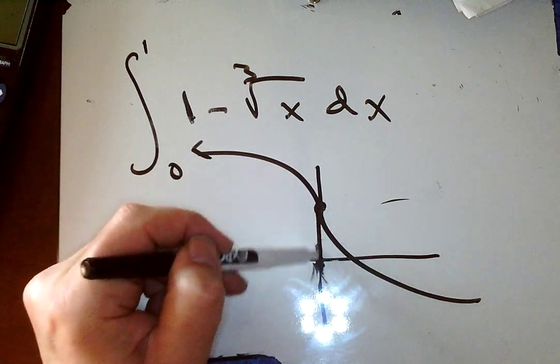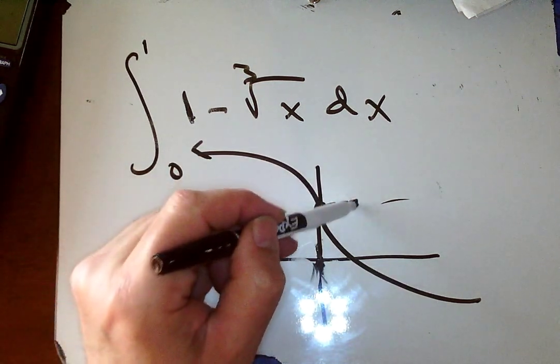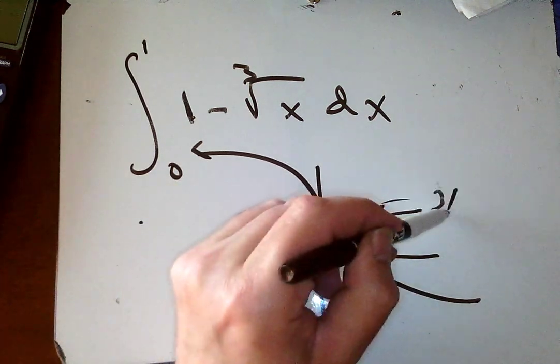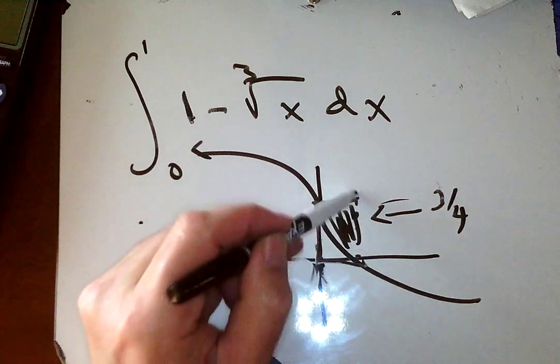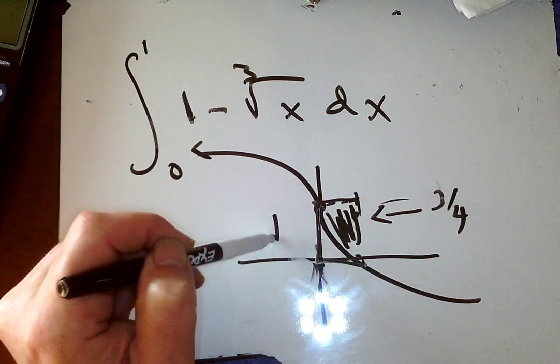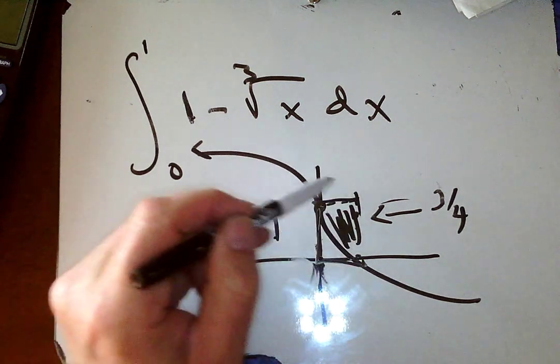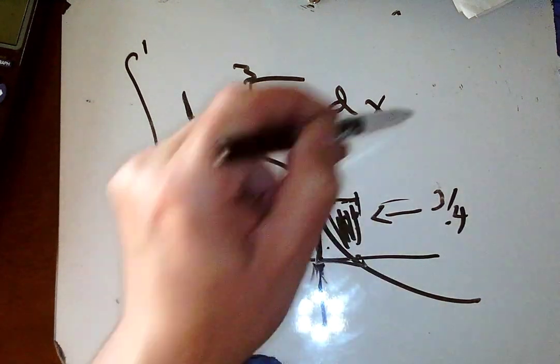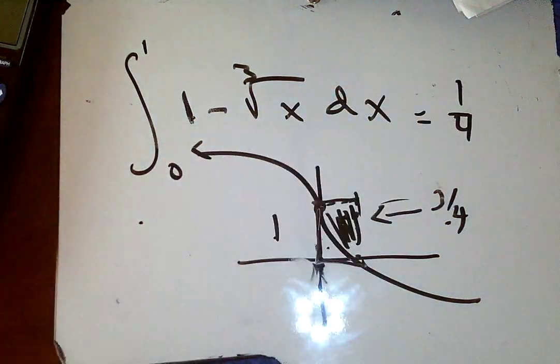So how do I do this? Well, I think this is time to do that. This is 3/4 thing, and this is 1. And 1 by 1, the area is 1 for this whole square. And if we take away that part, we'll be left with this. And so I imagine positive 1/4.